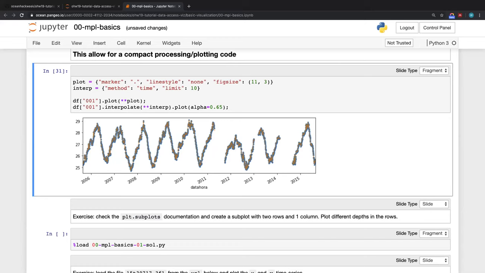People coming from MATLAB are tempted to use m instead of marker, or ls for linestyle instead of writing linestyle. All these things I'm using are harder to type, but easier to read later. So when do you choose something like a short format string like 'o' with a color, a blue dot, versus writing marker and color in full? It's pretty simple. When you're creating a figure interactively and just playing around, use the short version. When you're finalizing your script and you're going to share it, use the long version.